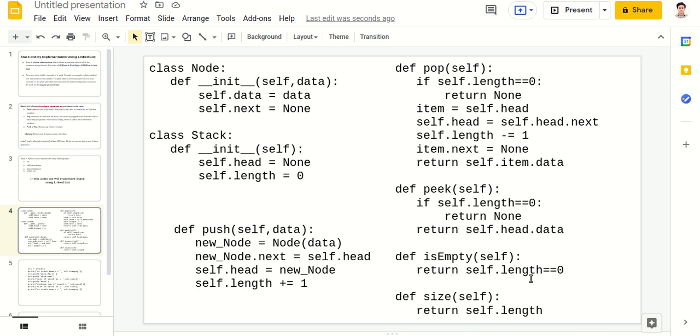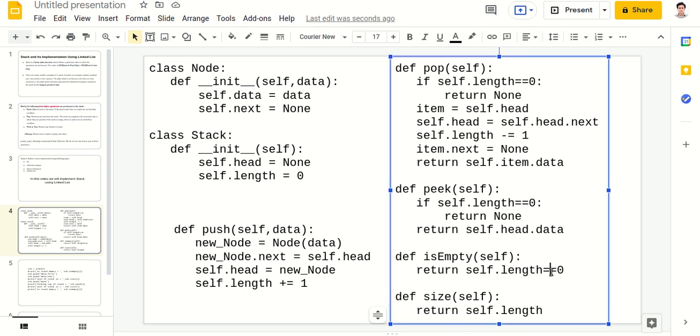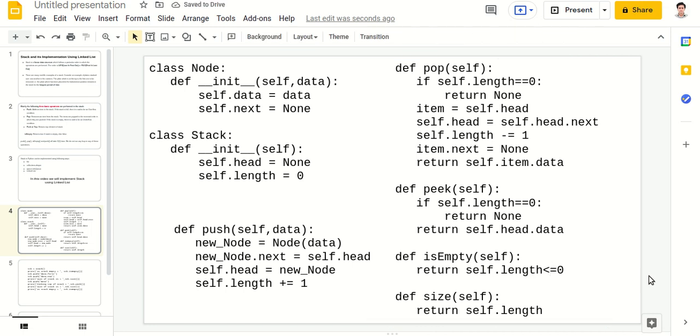Now let's see what the isEmpty function does. IsEmpty function just checks whether length is equal to 0 or not. If it is 0, then it will return true. If it is not 0, then it will return false. We can also make it less than or equal to 0. Okay, this one is more correct.